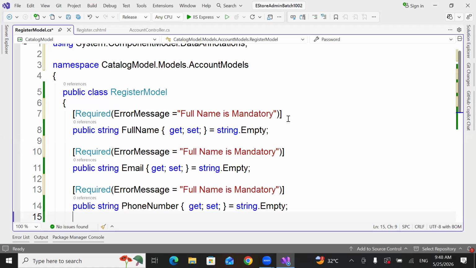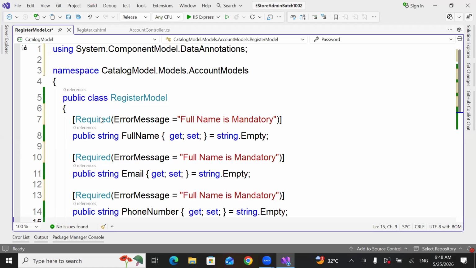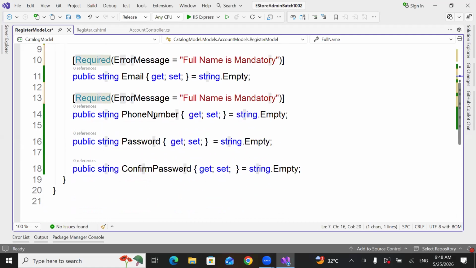Tell me. When you make it Required, it will derive from System.ComponentModel.DataAnnotations. Am I right? Correct. So without data annotation, you cannot move forward. Am I right? Say yes or no. Yes. Now, what do you need to do here?